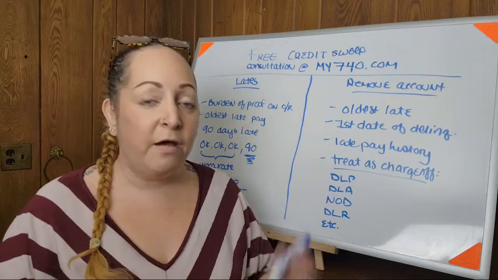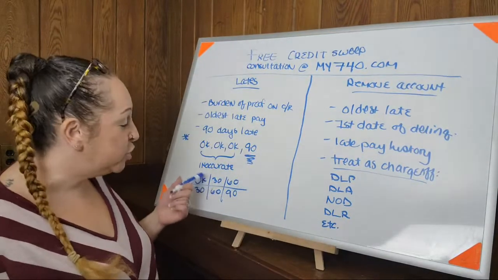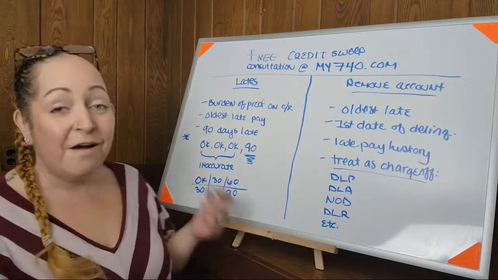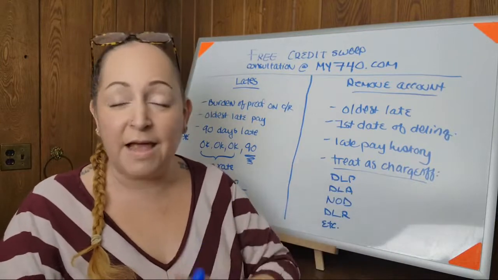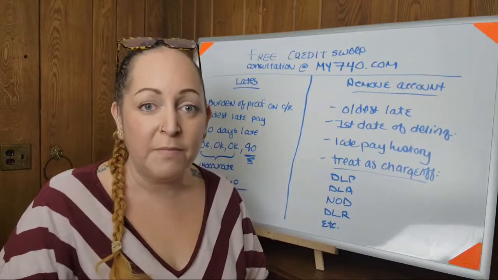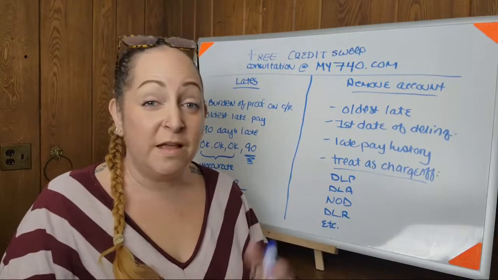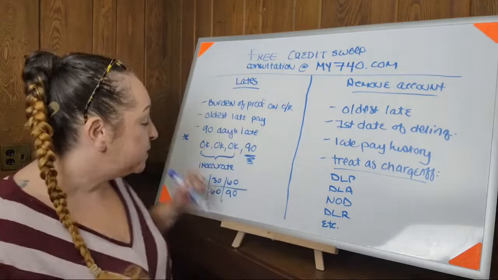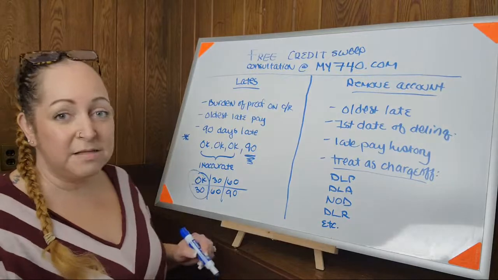So if you have, and I actually wrote it down here, let's just say that you have Equifax showing that you were okay, but another bureau showing that you were 30 days late, obviously that doesn't make any sense. Was I on time or was I late? I cannot be both of them, okay? And remember, these things are added by humans, and that is the reason that you're actually seeing this information all over the place, okay?